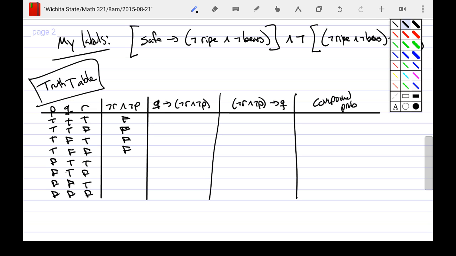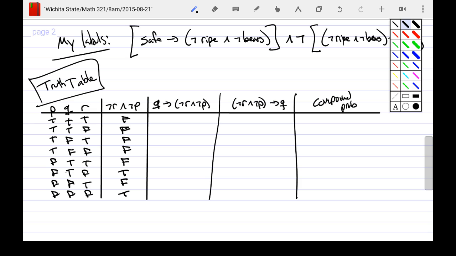Now let's focus on not R. What's not R? False, true, false, true. Well, I don't care about the first four. They're falses. But look at the bottom four. What would it be? False, true, false, true. So it's definitely going to be a false here and a false here, period. And now comes the question of, all right, what would I have? Not R and not P for false, false would actually be true, true, and so that's a true. And so this one would also be a true. Right? Use the understanding. Don't sit there and go, okay, false and false is false. False and true is false.